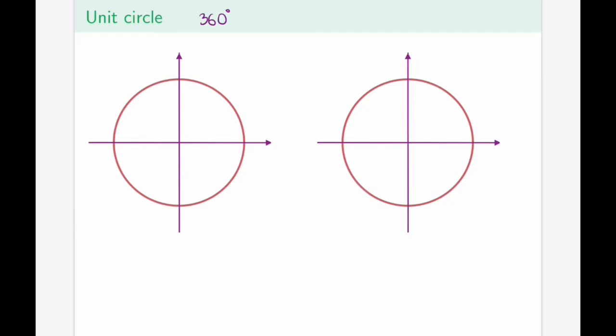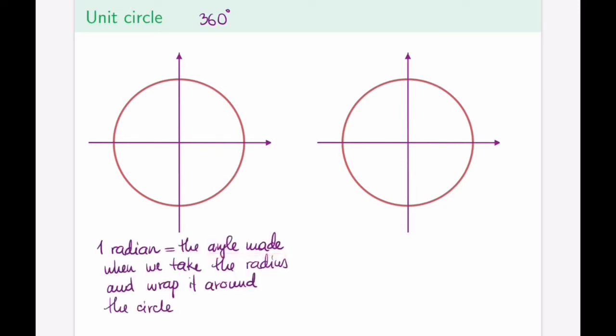The only unit of measure that comes from the circle is 1 radian. 1 radian is the angle made when we take the radius and wrap it around the circle. Let's see how that works. So this is my radius. If I can take this length and lay it down on top of my circle to the point where what I have is this sort of circular equilateral-ish looking triangle, then the angle made by this angle is exactly 1 radian. Let's draw this out. Again, you're not going to be able to do it exactly, but we can eyeball it, where I would like to see that the length along the circle is the same as the actual length of the radius. So this is what we call 1 radian.